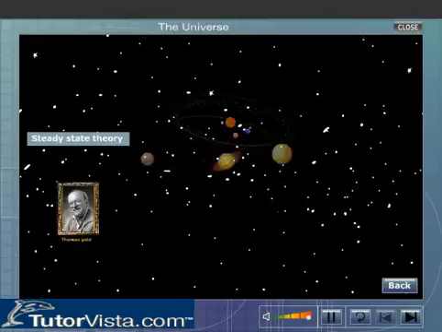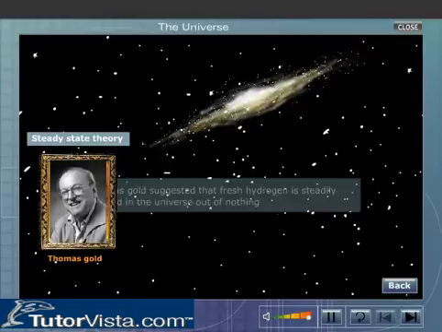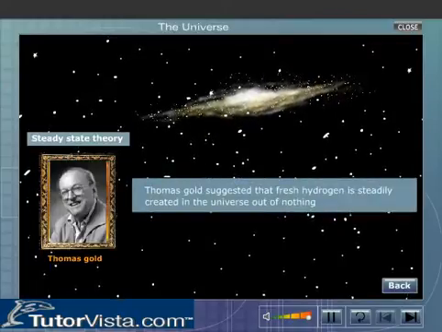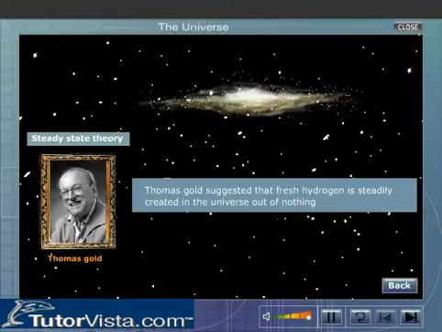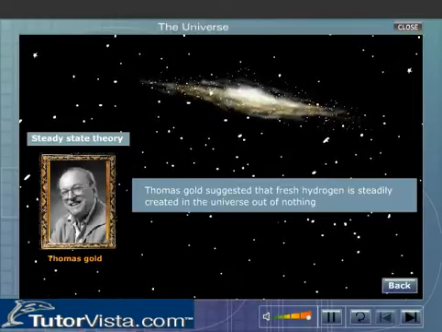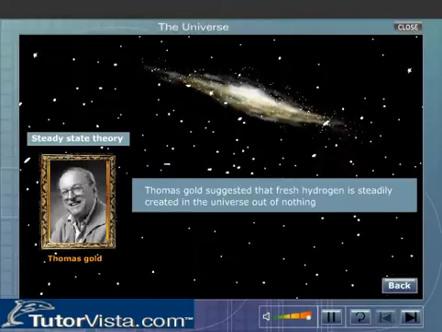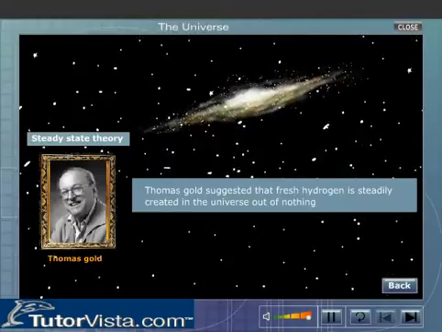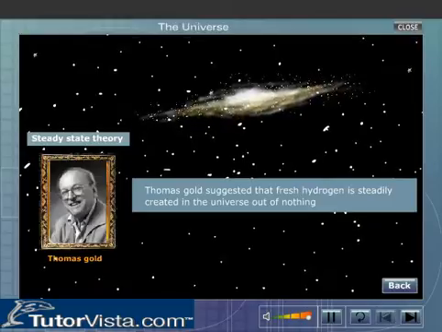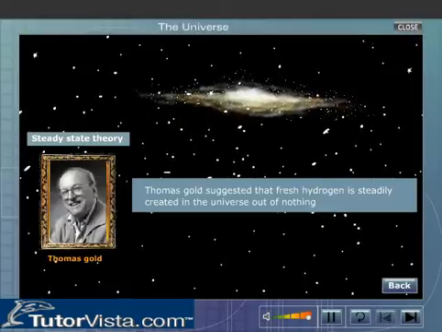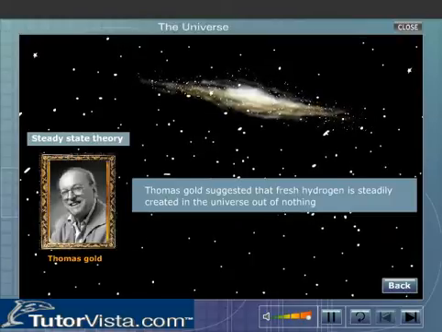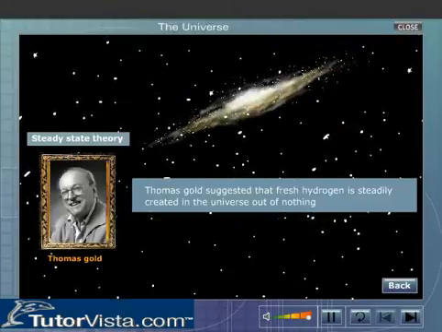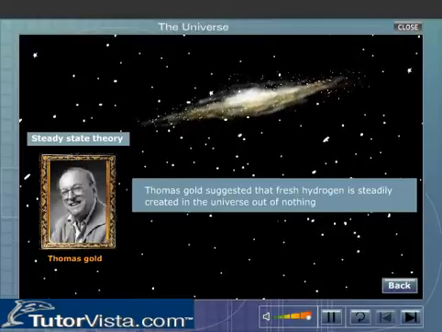The Steady State Theory. Thomas Gold suggested that fresh hydrogen is steadily created in the Universe out of nothing. According to this theory, the freshly created hydrogen would provide the ingredients for the formation of new stars to replace the old ones, and it would fill up the space left by receding galaxies. Thus, the creation of matter out of nothing could restore the Universe to a state of perpetual balance, without beginning and without end.